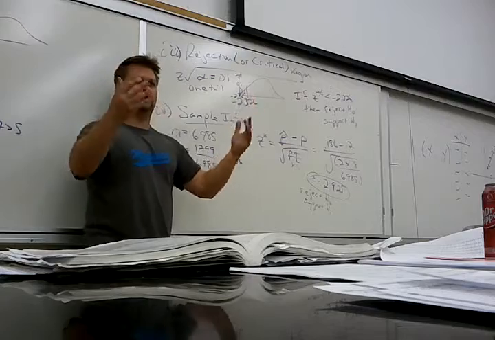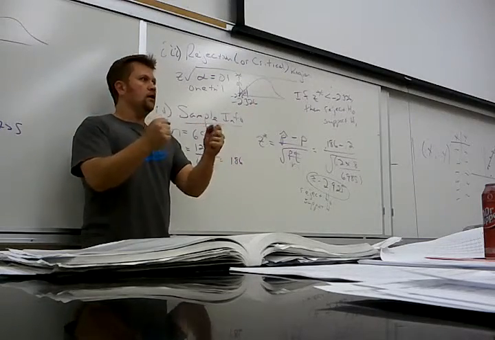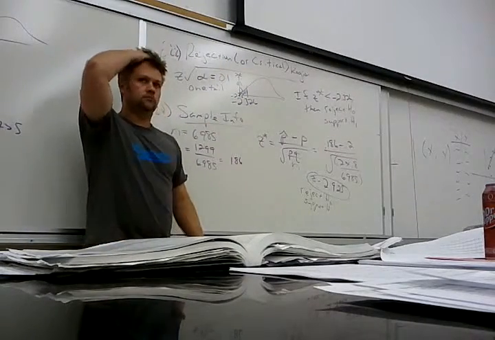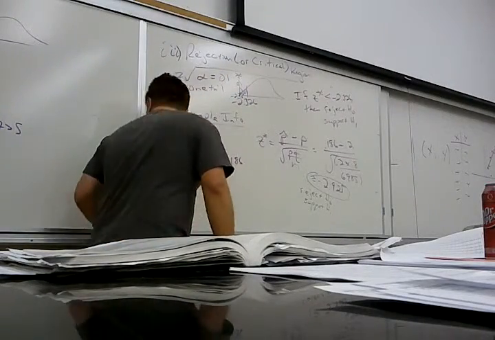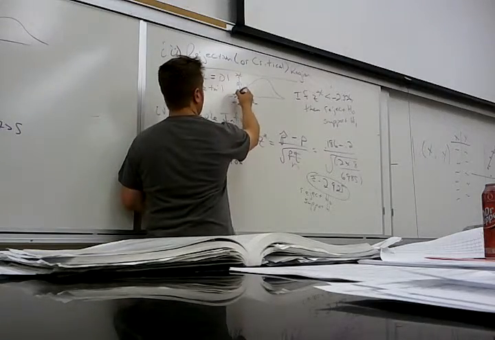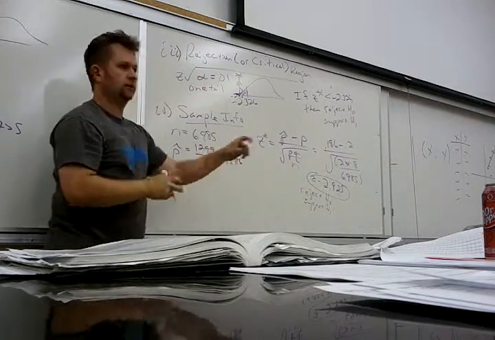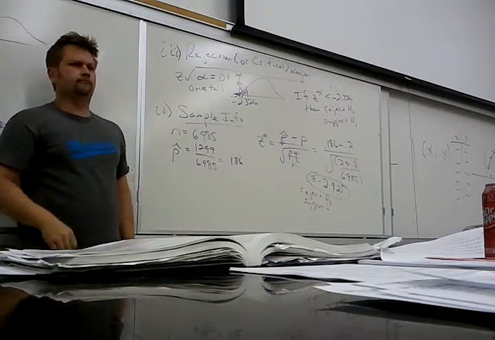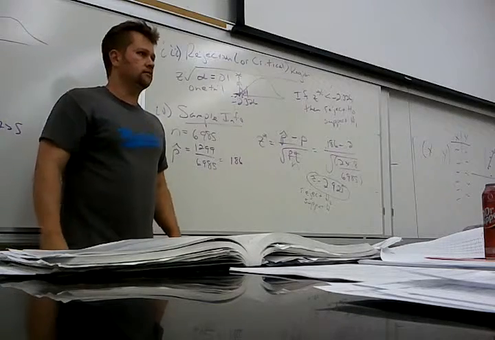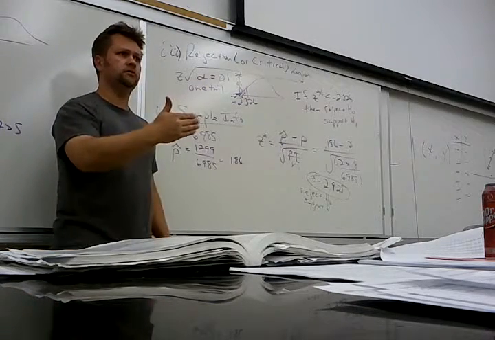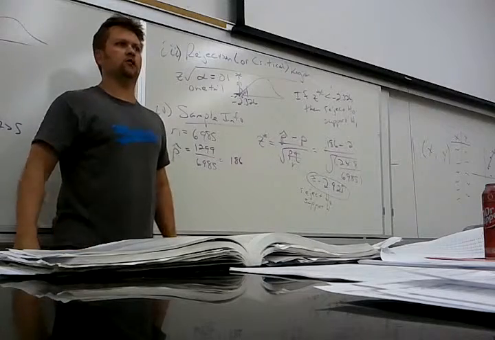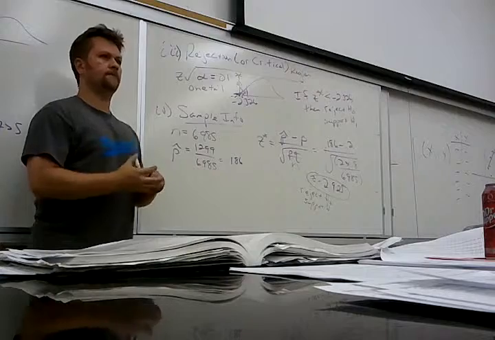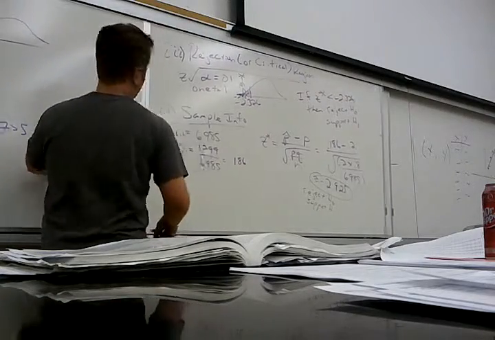Cool? The p-value is the area that's in your z-score's tail. So how do you find, and this is a really old question, the area in the tail of this guy, the negative 2.93? Just look it up in the chart, right? Doesn't the chart tell you the area below? So look up negative 2.93 in the z-score chart. What do you get? Make a bigger picture of that for me.